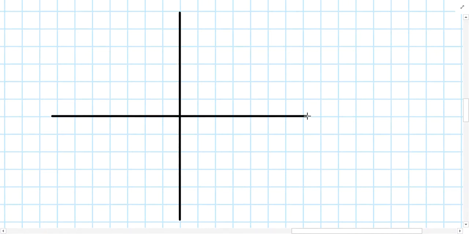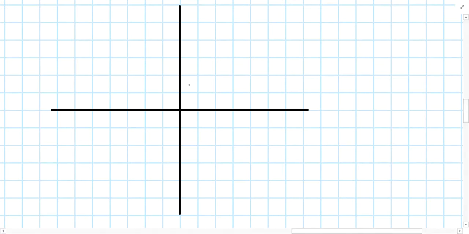Off to the side, and hopefully you have a little bit of room to do this, or maybe you can sketch this on another sheet of paper if you don't, I might want to just start building the shape of this graph based on the components that we've just identified. When x equals 0, we have a 0 of the graph. The graph does have to touch the x-axis here. When x equals 1, and I'm going to use 2 grid lines for each unit, we have a vertical asymptote. The graph will not touch. It could potentially cross, but it will not touch, or it does approach this vertical asymptote.